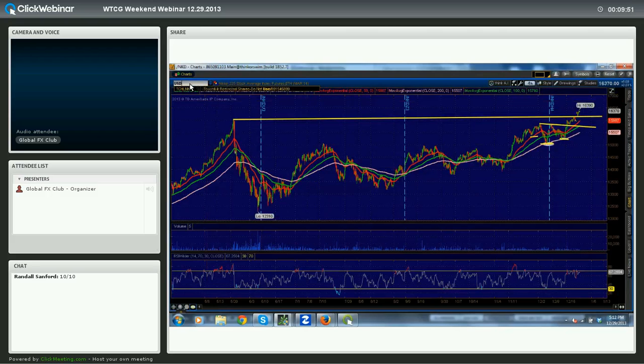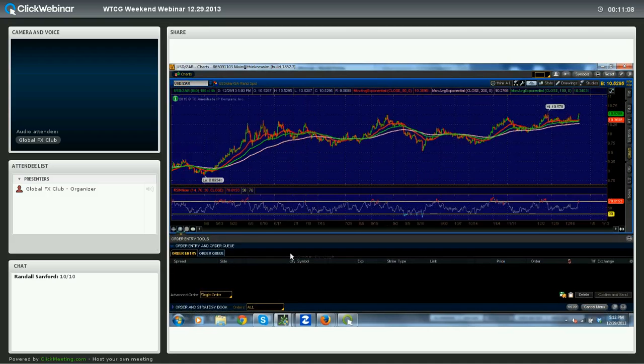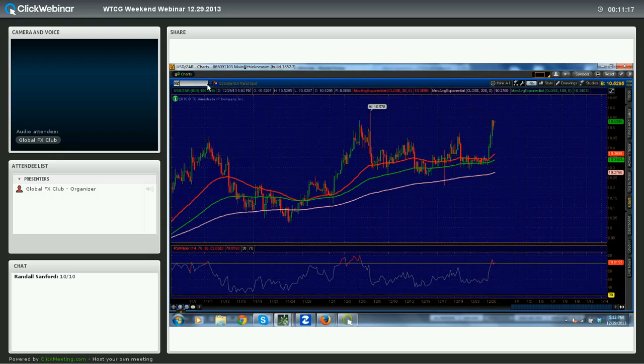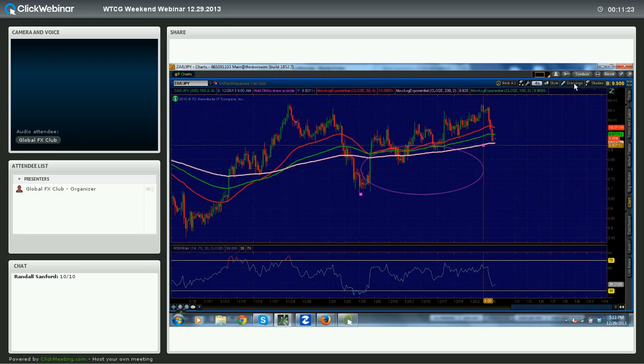One thing that was interesting — I haven't actually been able to do my research to figure out why — the South African Rand was very, very weak on Friday. It just broke up above these stops and started picking stuff up. All yen pairs were very strong on Friday. If we look at the South African Rand versus the Yen, we actually saw a significant breakdown. We're now testing some support here, but this is the least bullish-looking yen pair right now. I don't know how many of you trade the South African Rand, but it is looking fairly weak right now.